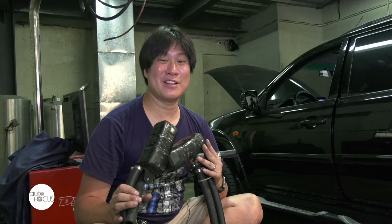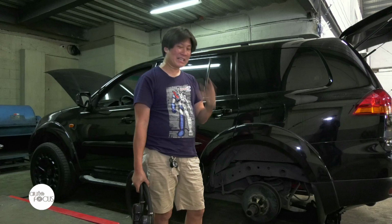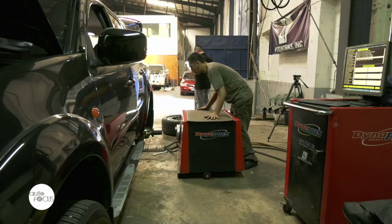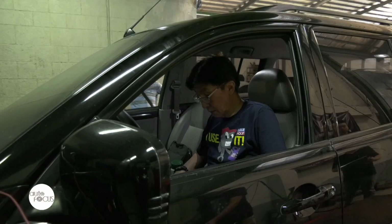As with any claims of better power, we always put the car on the dyno because very simple, the machine doesn't lie. It cannot lie even if we wanted it to. We've actually seen a number of these things over the years that we've been doing. DOST and DOE actually certify us to do the benchmark testing for anybody who wants to market these things and wants to get a certification from them.